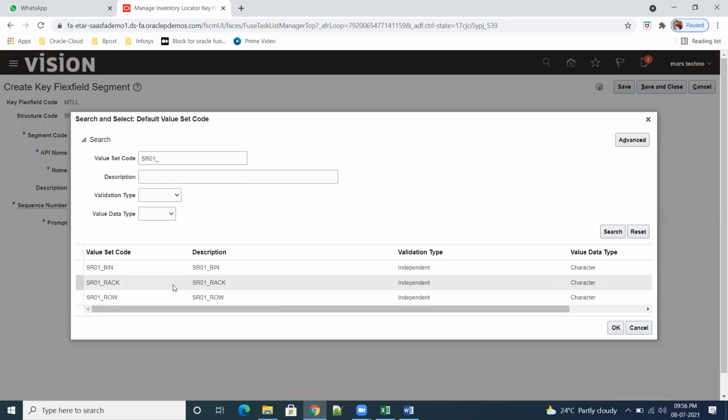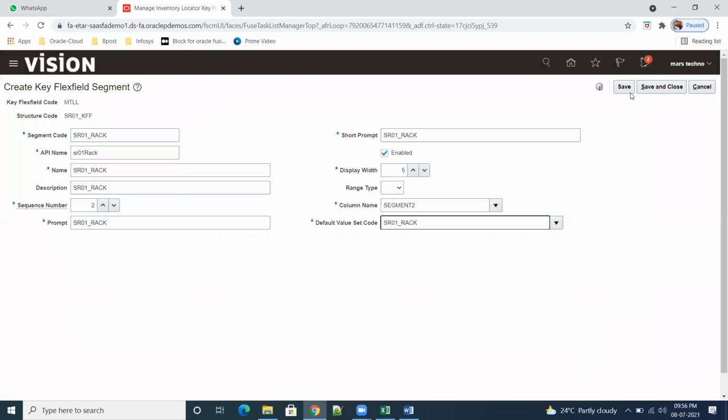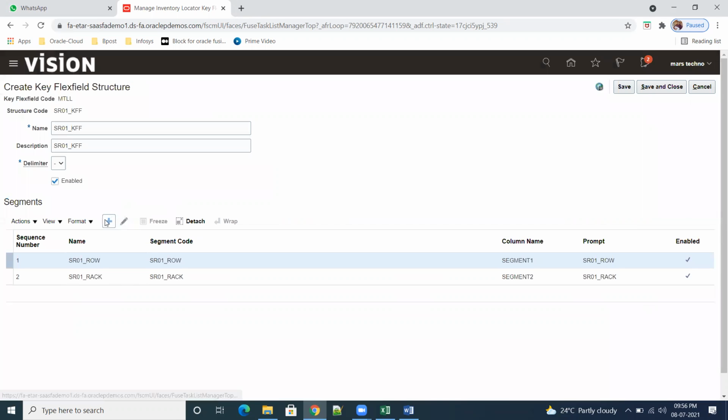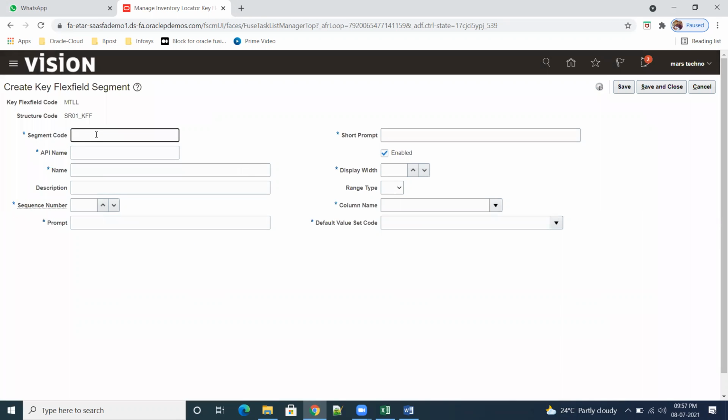Search this rack. Save, save and close. Similarly, bin, SR01 bin. Copy that. Description, third prompt, third segment. 5, segment 3. This is also SR01 bin.